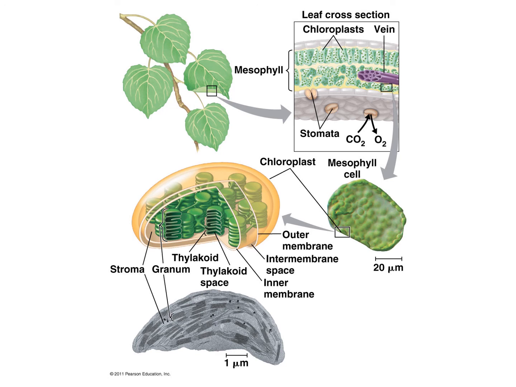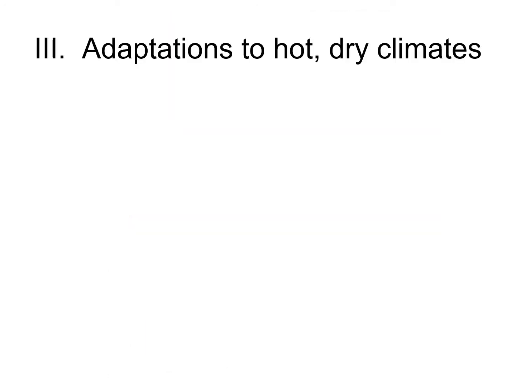In the previous slide, we saw that when that carbon dioxide enters and is used in the Calvin cycle, the very first product that we can detect is a 3-carbon molecule. So for plants like that, we refer to them as C3 plants. The plant depicted in that previous slide was a cottonwood tree. Cottonwood trees are C3 plants.